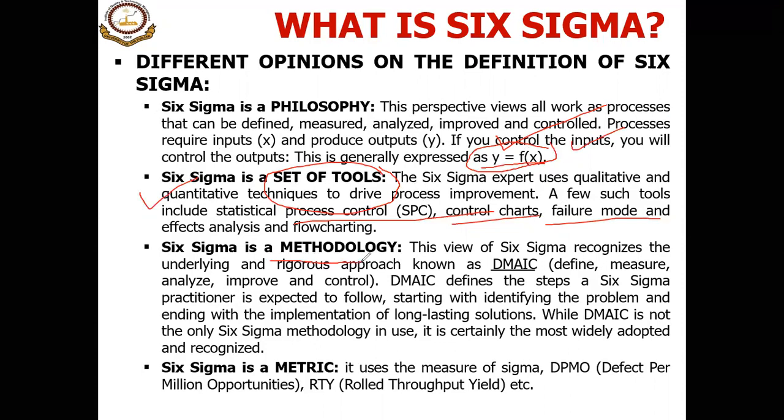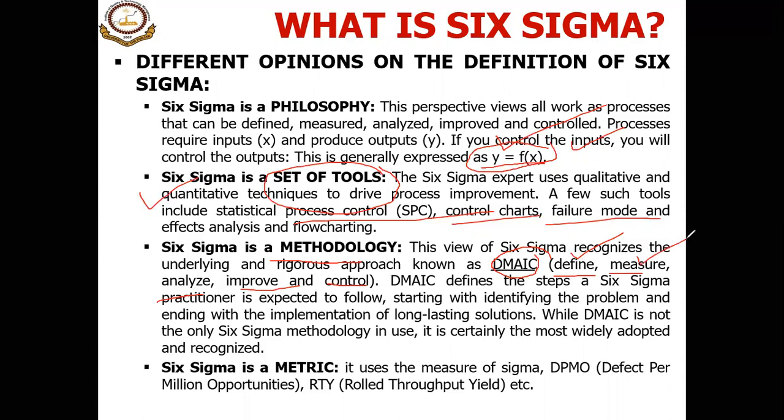If you want to improve your current, on-ground process, then we can apply the DMAIC methodology, which is define, measure, analyze, improve, and control. We always start by defining the project we are taking, like the example of the surface finish. We can define the problem as the surface finish of a cell phone, and due to that we are losing this many customers. You can also define the financial angle, how much loss we are incurring, and if we are able to reduce this variation, how much saving we can provide.